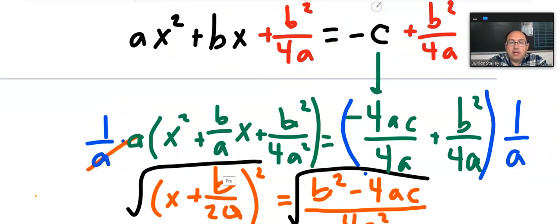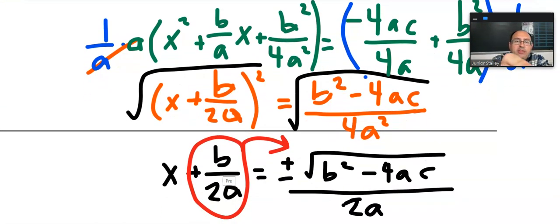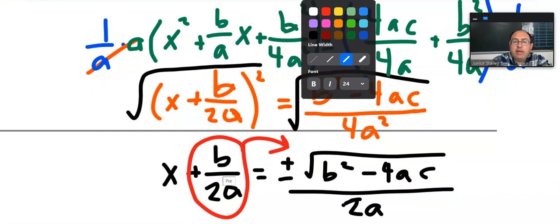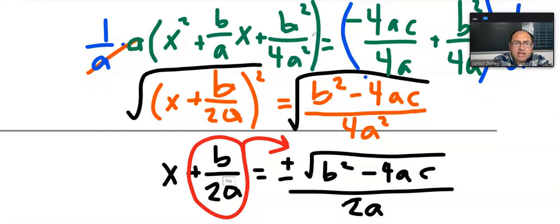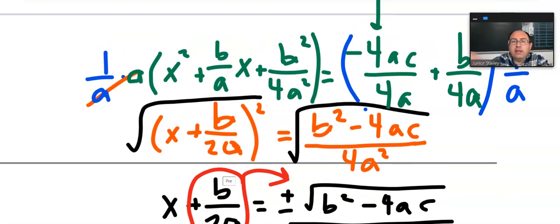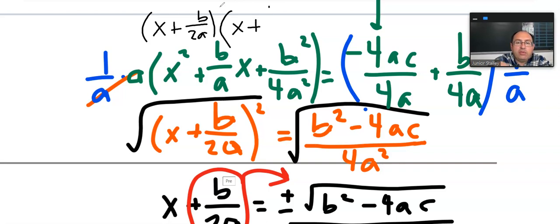Okay, next. I feel like this video is going to be forever. The one thing that we're going to practice together, which won't make sense when you look at this, is I did the factoring of this. And maybe I need to show you what I did. I factored this into x plus b over 2a times x plus b over 2a. Now, if you would FOIL that back together, this is what you would get. All right? And since they're both the same, I wrote it as x plus b over 2a quantity squared.